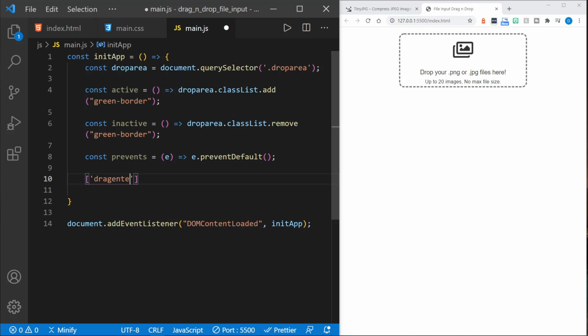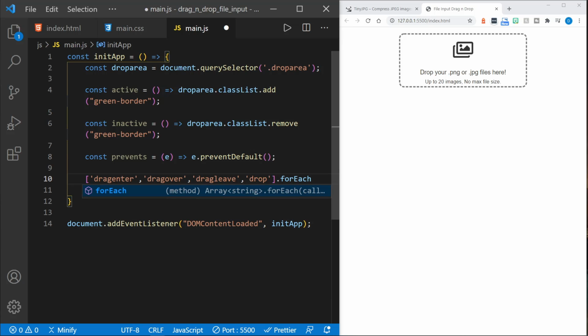There's the drag enter, and that's when we would enter our defined area when we're dragging our file. There is the drag over, and that checks every few milliseconds to see if we are dragging a file over the area and if we're moving it around. And then there's the drag leave, which is the opposite of the drag enter. And then there is, of course, the drop, if we drop the file in that area. So now you can see I've created an array with all four of these events to listen for.